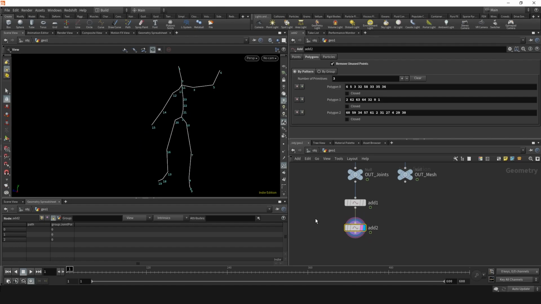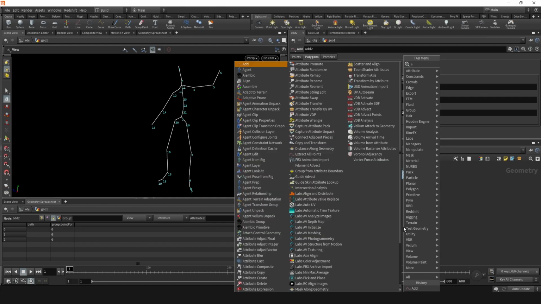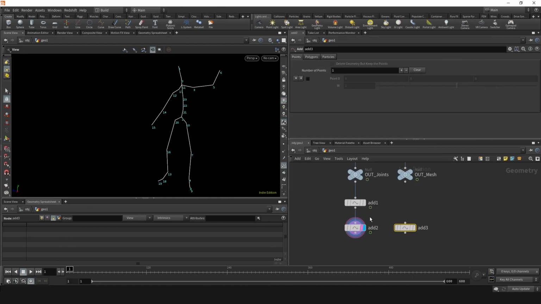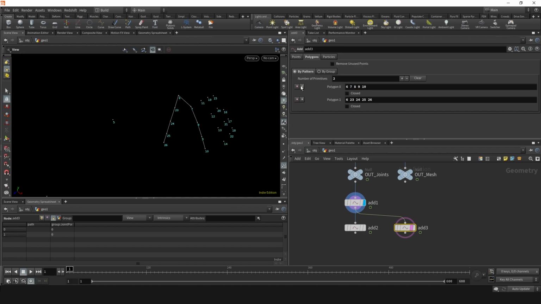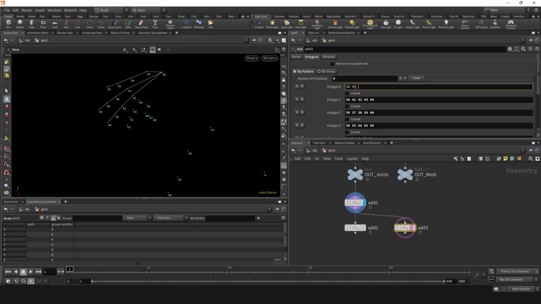Now we use another add node to separately create the hands in the same way. Also make sure to remove here the unused points as well.